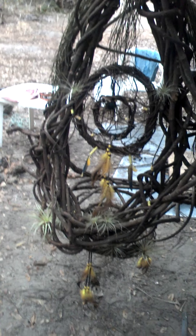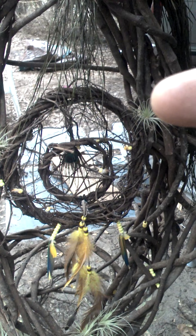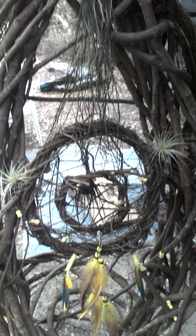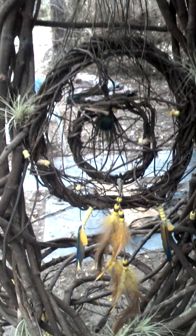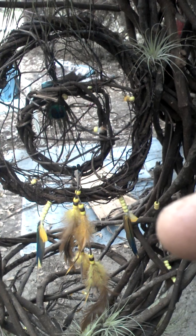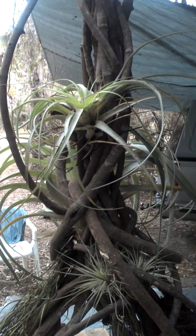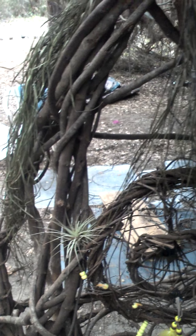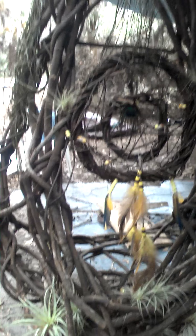Going to the back so you can get a backside view. I'm doing my best to give you a view of the back. There is the dream catcher from the back — we'll get up close to it. There are two bromeliads, one on each side of the dream catcher. That's a peacock feather in the center of the dream catcher there, and Buddy's feathers on each side. The bromeliads will also grow into the vine itself. Palm grass will grow right there, staying pretty much above the dream catcher and won't get much longer than that. Bromeliads will get bigger.